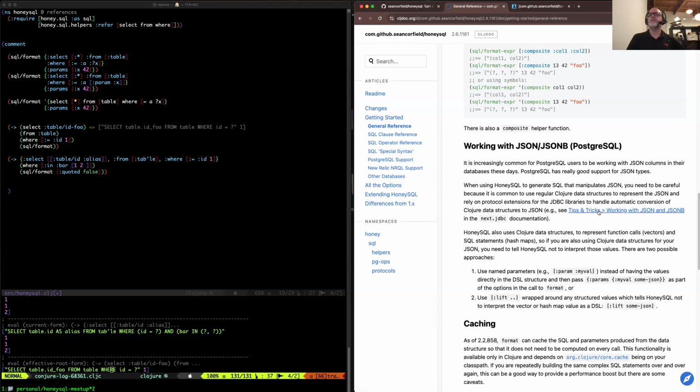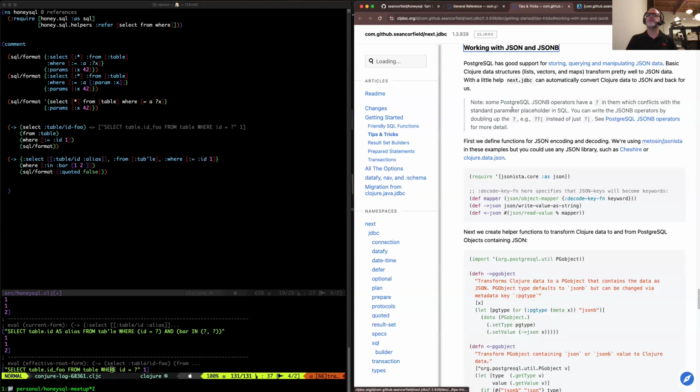I only learned about this a couple weeks ago because I actually had to convert code that used the old Clojure Java JDBC to Next JDBC. The facilities are the same, but some of the class names, the protocol names, are different. Thankfully, they're all there. I just had to change names.